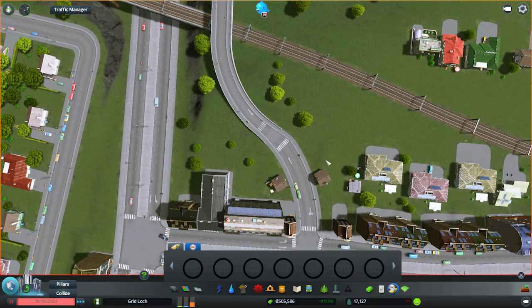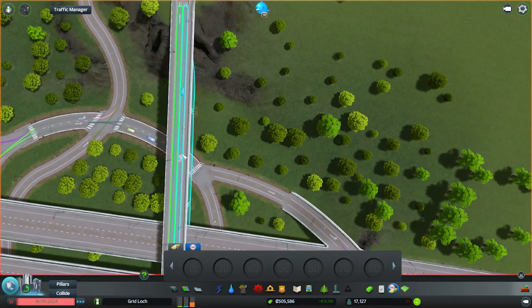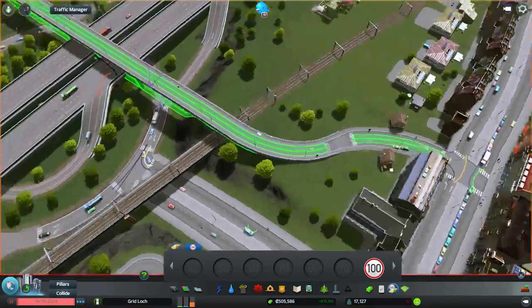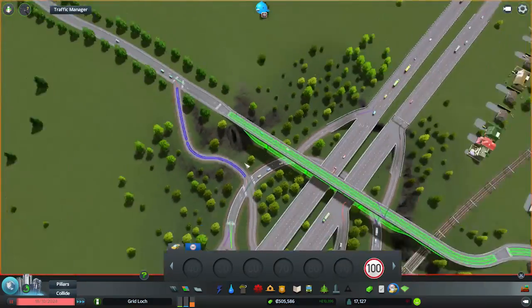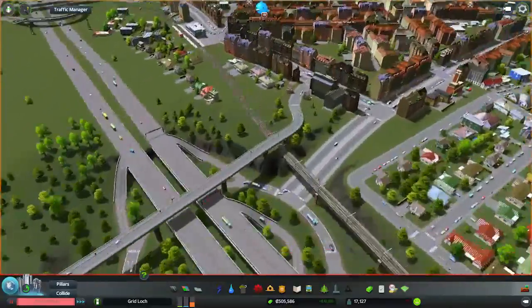Okay, let's make sure that this is all 100 kilometers an hour. Actually, what I'll do, let me select this bit first, because that should already be 100, yeah. And then we'll select that bit. Let's just switch it back and forth to make sure. Good. Okay, so then that road comes back in.